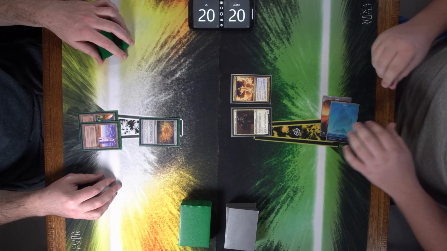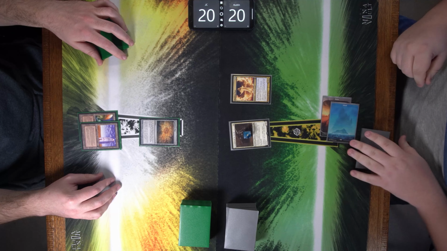Unfortunately, Karn is the only threat in my hand at this moment. So I'm going to have to go to plan B of playing this Oblivion Stone and trying to clear out that Meddling Mage before I do anything else to progress the game. Because Meddling Mage is a human, I get to put a counter on my Champion of the Parish. Yep.